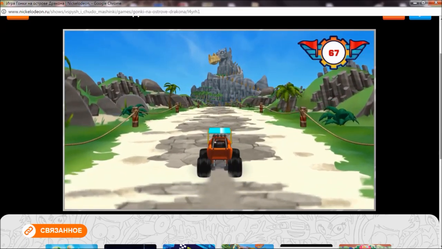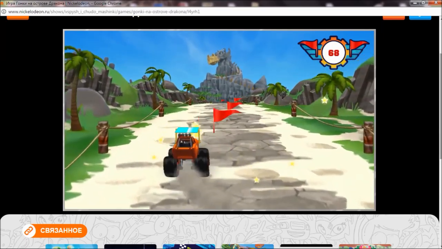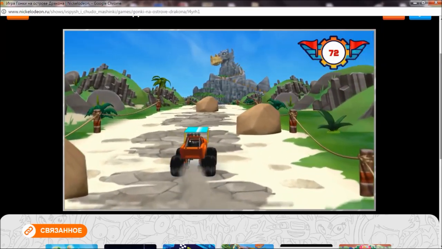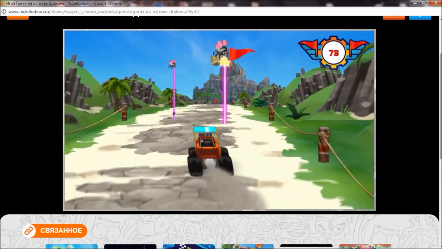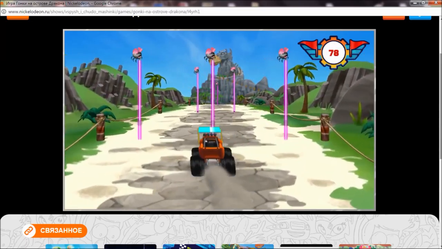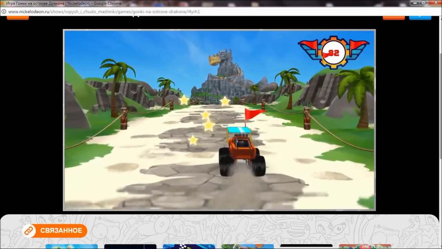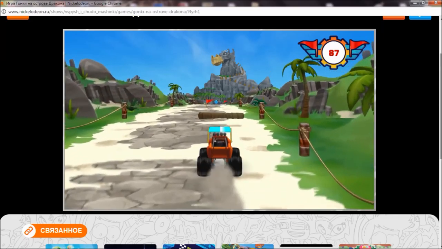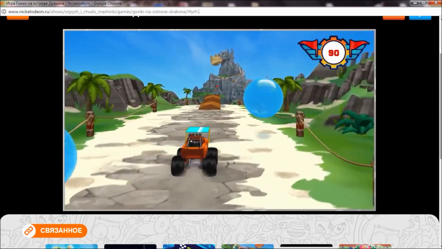We're getting really close to Mount Dragon's head. Yeah, another racing flag. Nice one. Hey, the bugs are taking the racing flags. Let's reflect the laser beams to get those flags back. Woo-hoo! All right! Awesome!